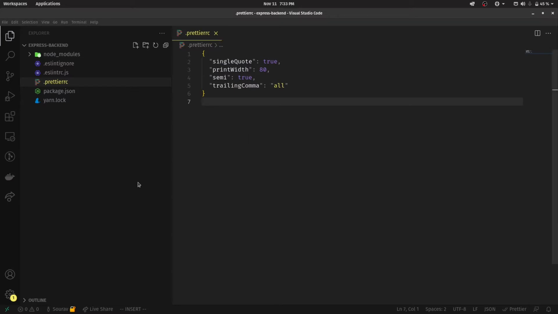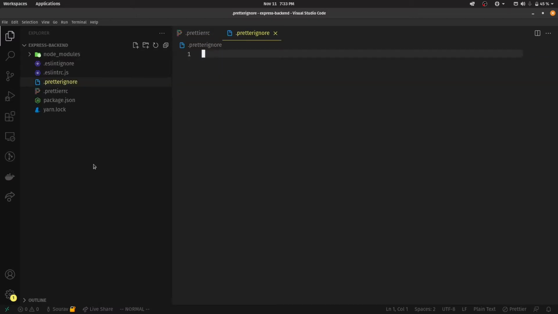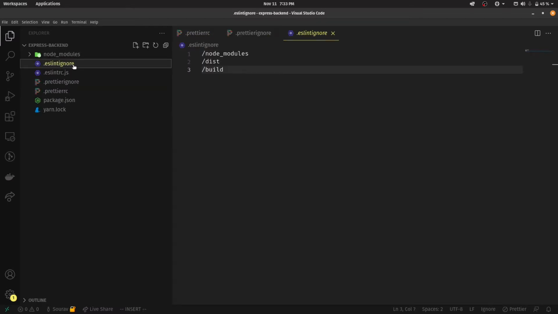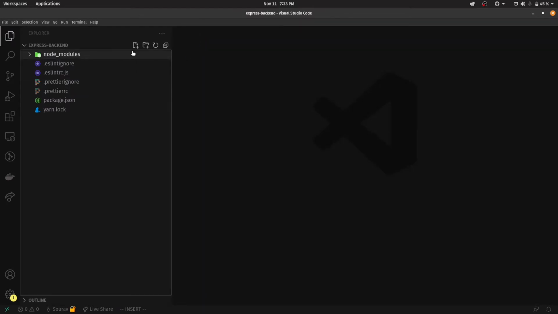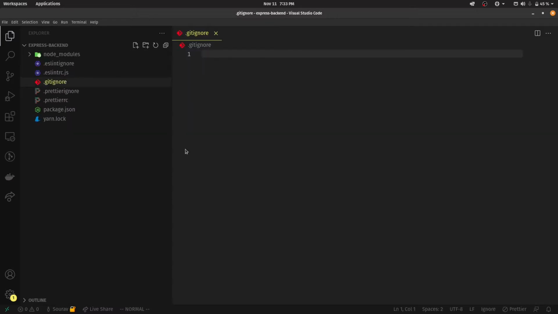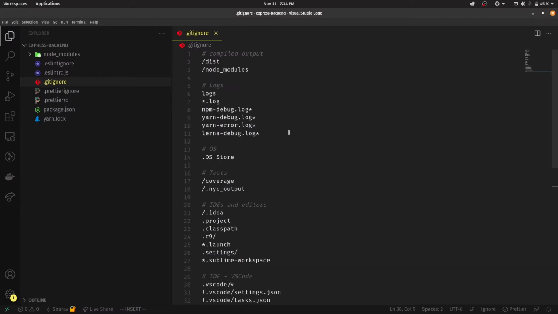Similarly, just as we created before, we'll be creating a .prettierignore file, which should be pretty much the same as Eslint ignore, so you can just copy paste this. No issue right there. There we go. So that does at least half of the part. Let's create another file that should be .gitignore. It's generally a good idea to keep track of your project, so always do that. For this one, I might not be keeping track of it, but I will be copy pasting a lot of stuff since I don't feel like writing that big of a thing. You can get all this from the hosted source code that I have given in the description.